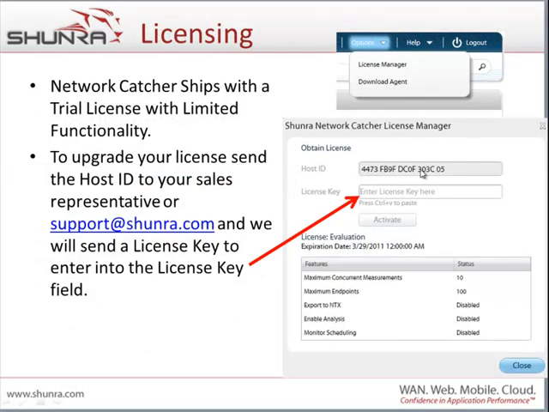So capture the host ID that's in this field here, send it in an email to your sales representative or support, and we will get you an updated license. The install package has a default license with it, but if you're participating in the beta or if you have purchased this product, you'll definitely need to send us this host ID information so that we can get you the license key that you need.